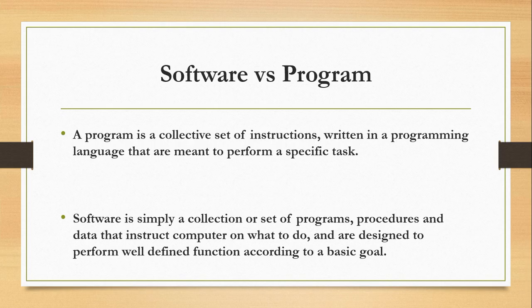A program is meant for a specific task, while a software is meant for a predefined or basic goal. What I mean is this: we have different types of software, and each one of them is developed to achieve a particular goal. Take for instance Microsoft Word, which is categorized under document processing software, used to create documents. If you pick something like your antivirus, for instance Avast, AVG and the rest, they are meant to perform a specific goal.